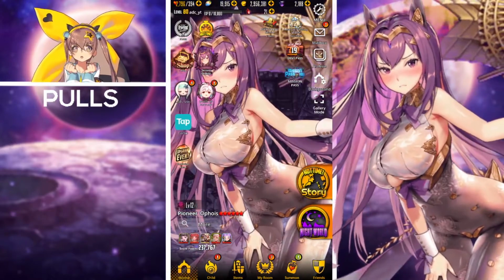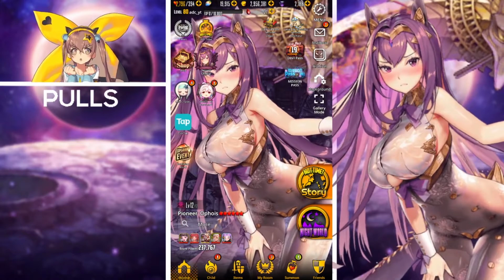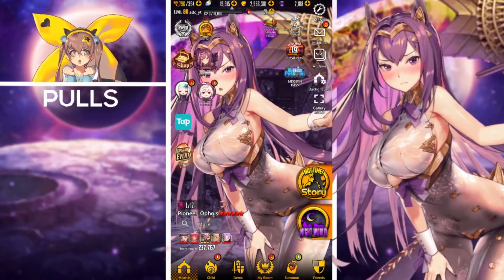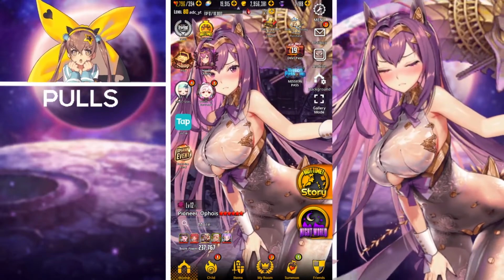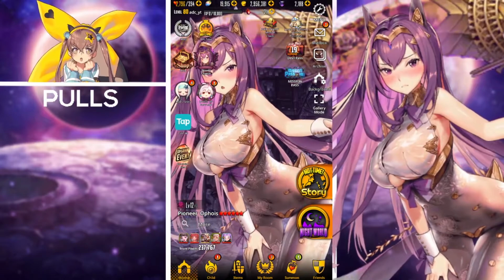Alright everyone, so that'll do it for today's Destiny Child video and of course our igniting process for Ophois. So make sure to let me know in the comment section below what you do think of her skill set after ignition. Overall, she does seem to be very strong for the PvP side of the game, and of course she does have a ton of use for raids and world boss trials as well.